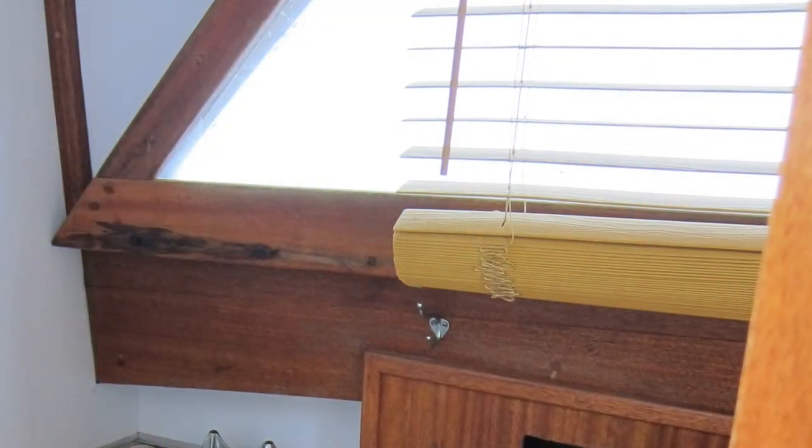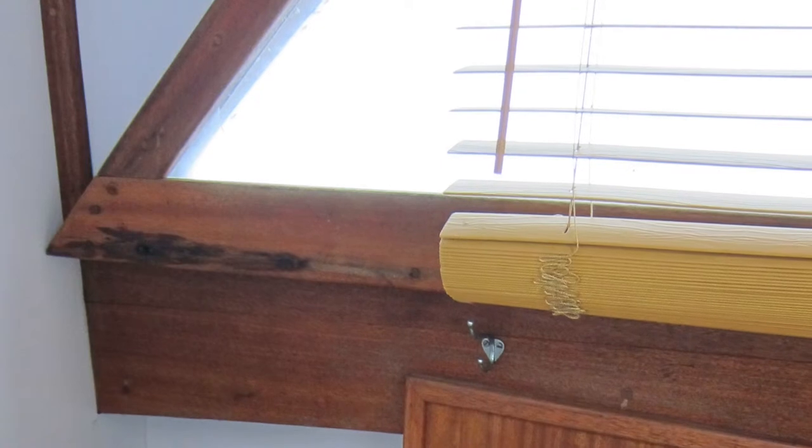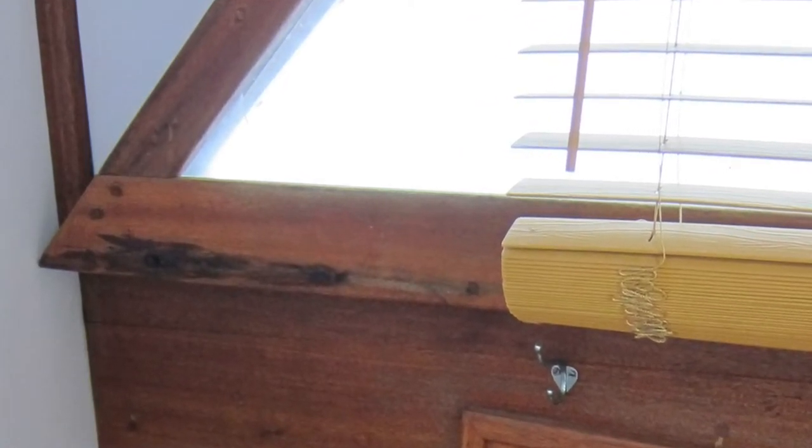Once all that was done, then it was time to remove the rest of the trim pieces on the interior of the window. So I removed the bottom piece and two side pieces. Bottom pieces were pretty rotted, just because water was getting trapped in there. It's just a design thing. So I'll go through that some other time.